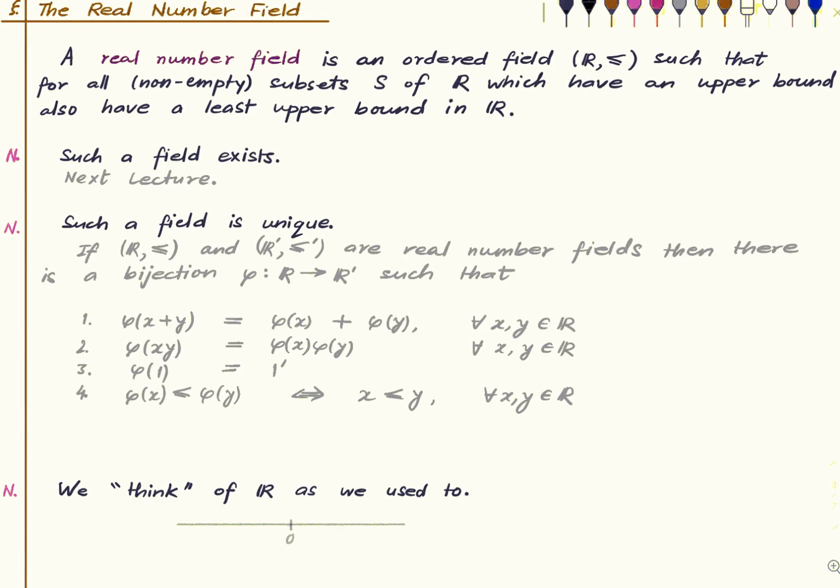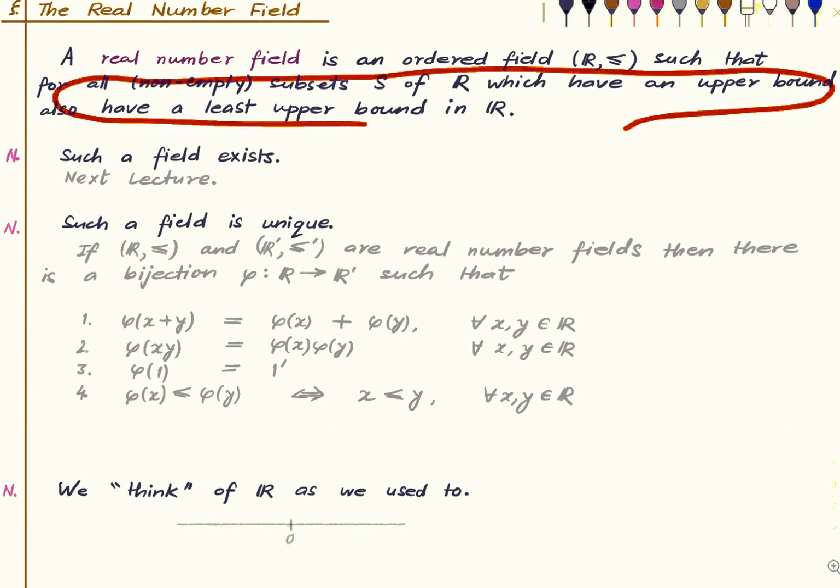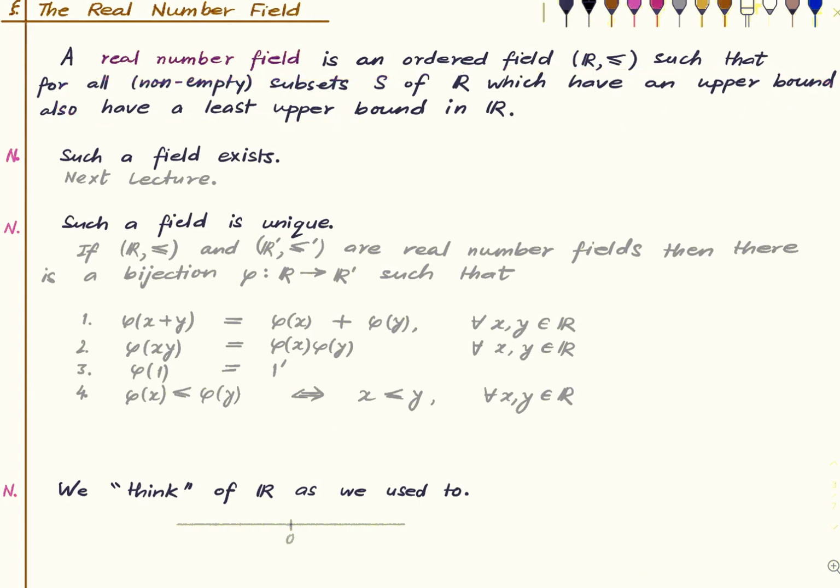So this is how we think of them, and in the light of what we saw in the last lecture, that every ordered field has a natural copy of the rationals, this is not so far away from the truth. Right? This picture is not misleading, is what I'm trying to say. There is a natural copy of rationals sitting inside our real number field, and because of this property, the gaps that are there in rationals are filled, if I may say so.